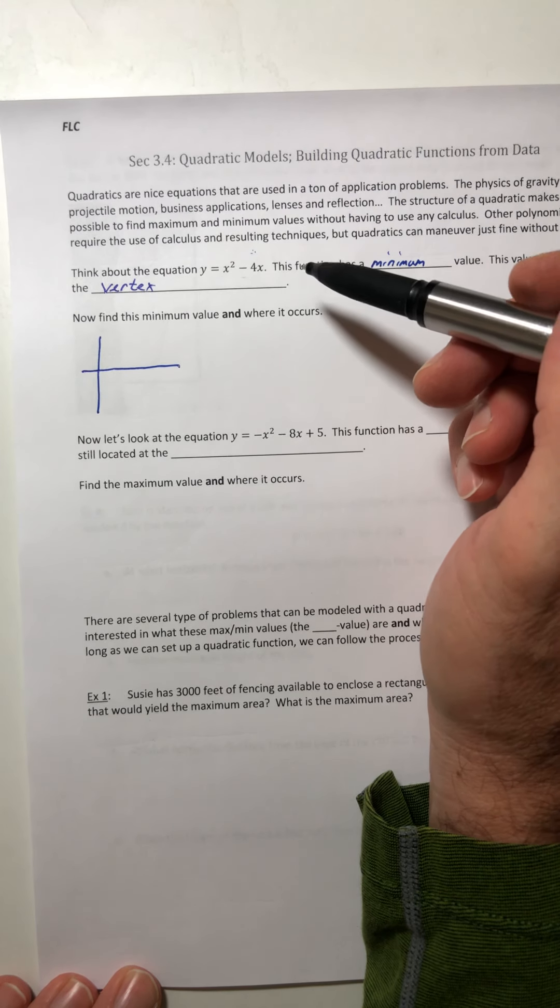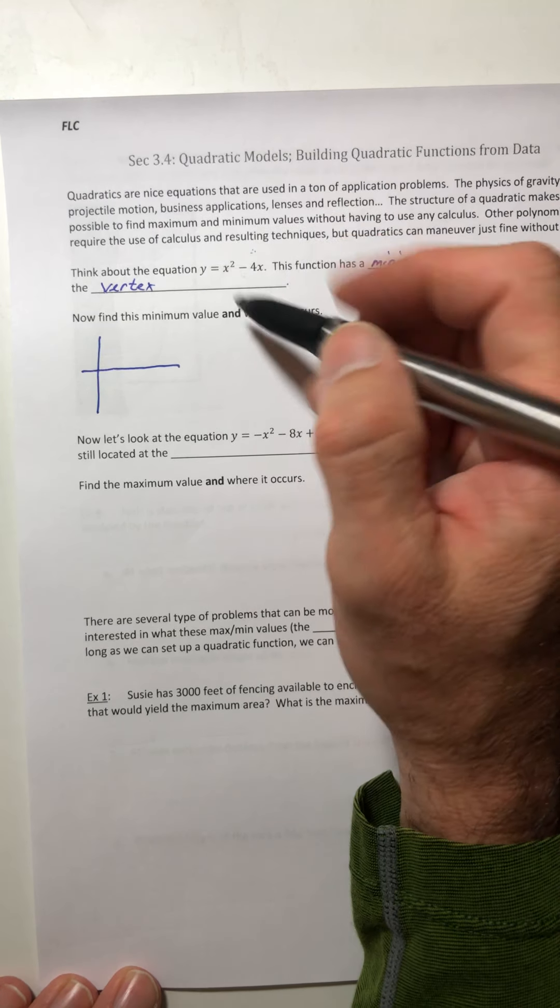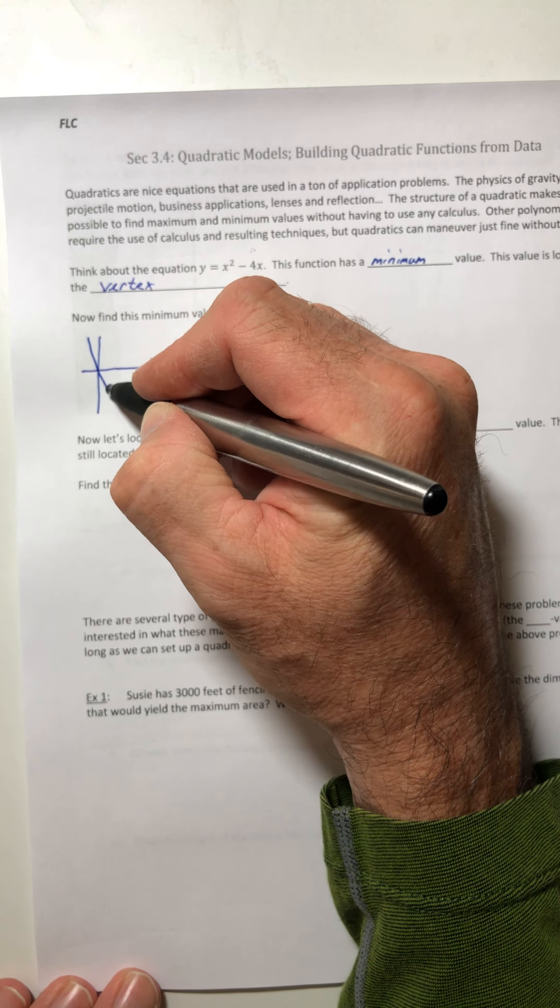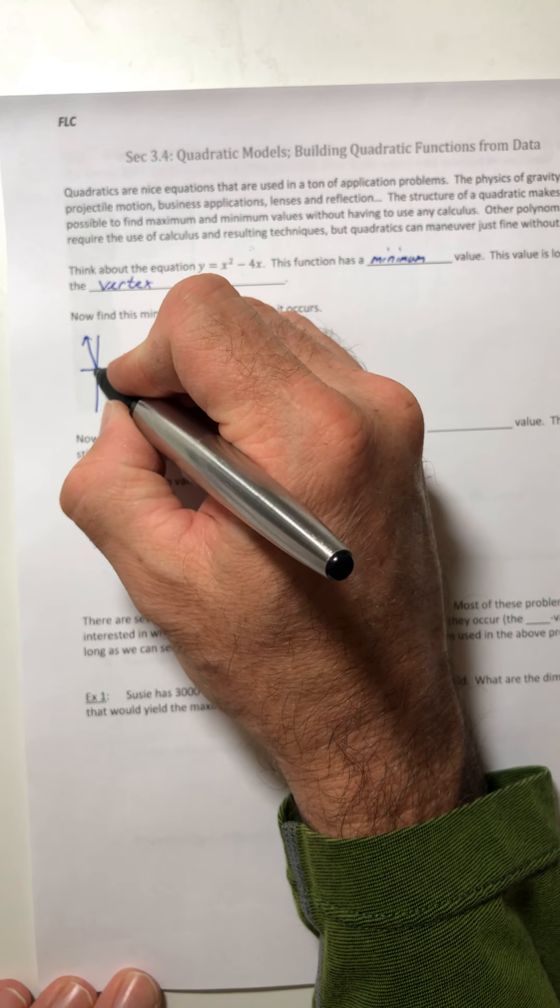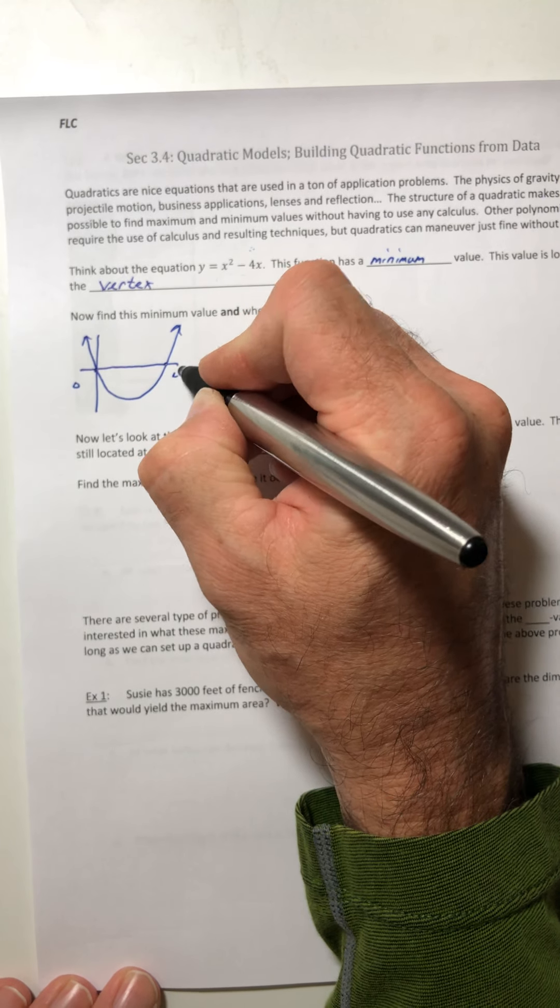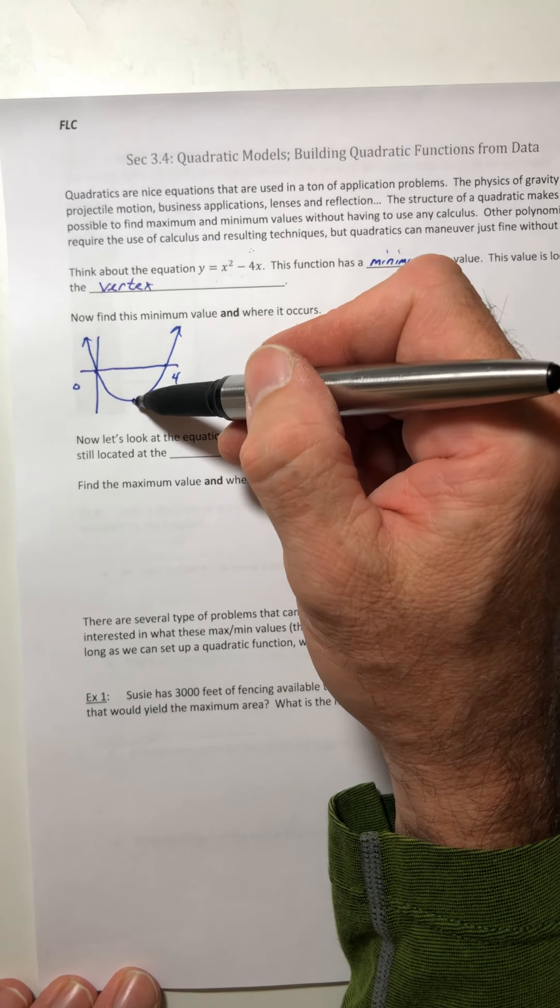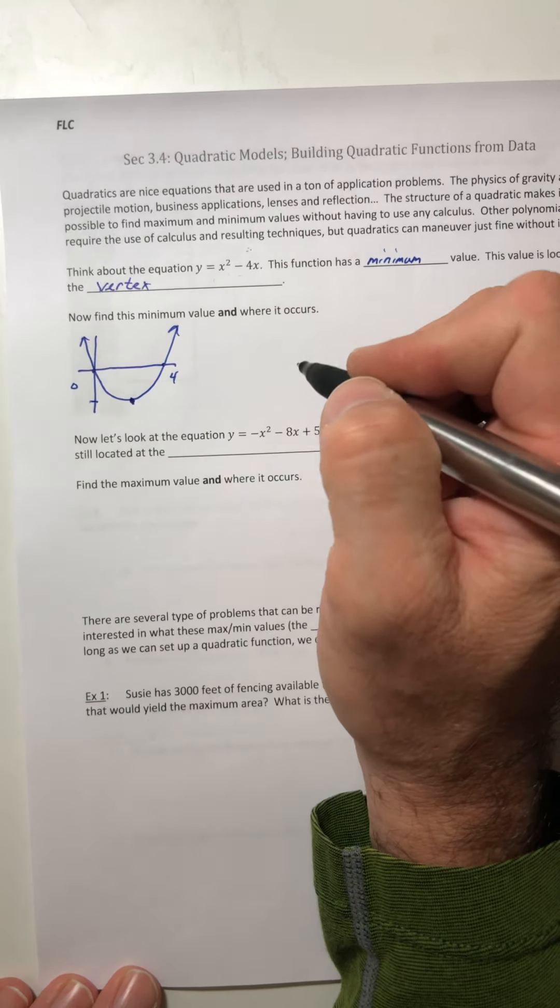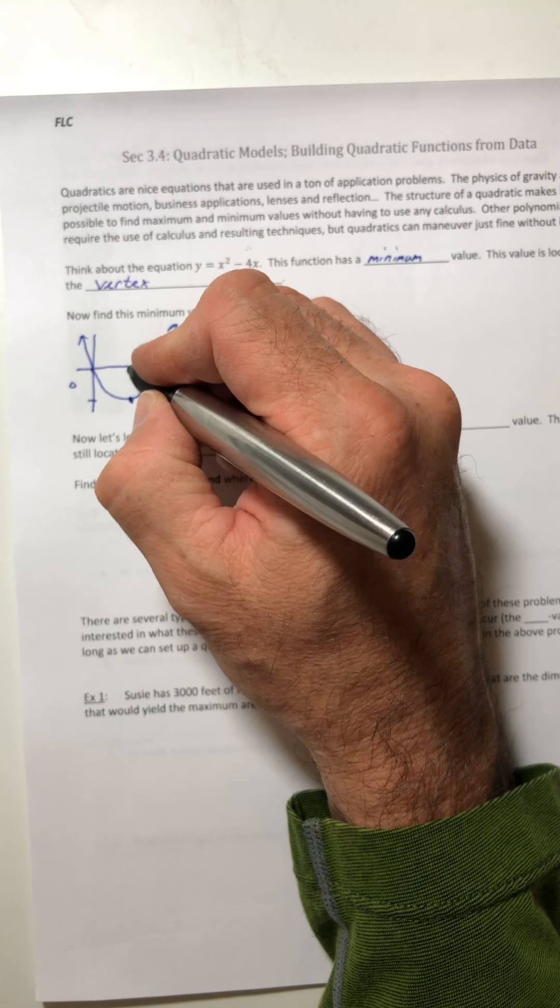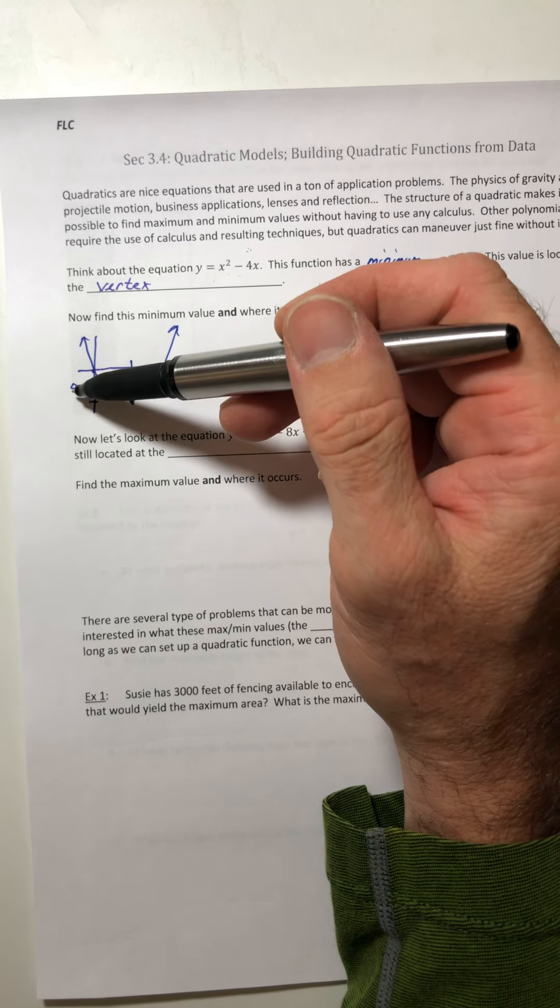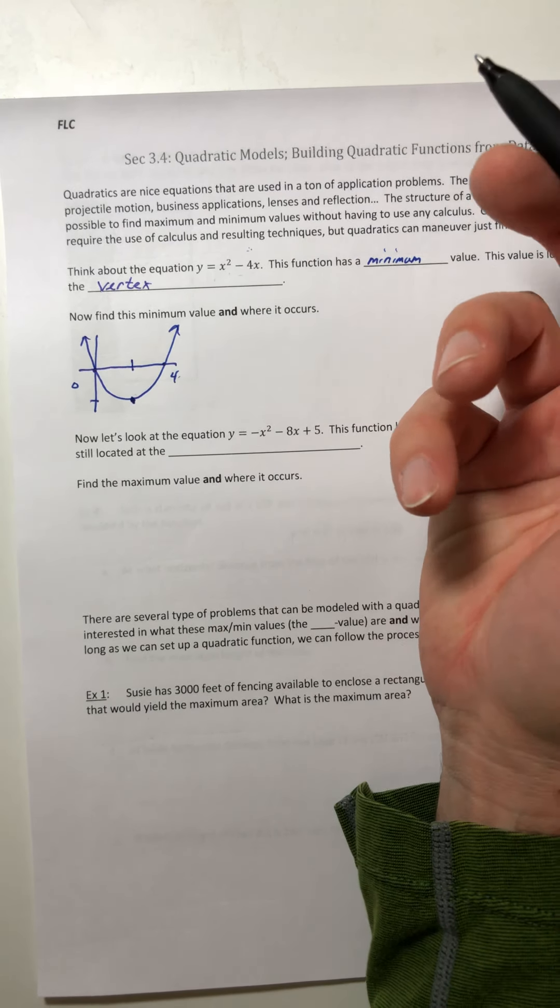This is a parabola. Well, what shape does that parabola have? Well, it's going to be a U shape because it's a positive x squared. And my x-intercepts are at 0 and 4. Like if I factored this, set it to 0, it comes out to 0 and 4. Well, because it's shaped this way, that means there was a minimum, like an absolute minimum. And it's right down there.